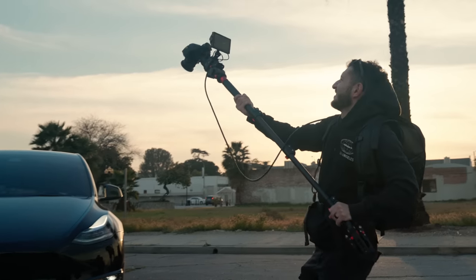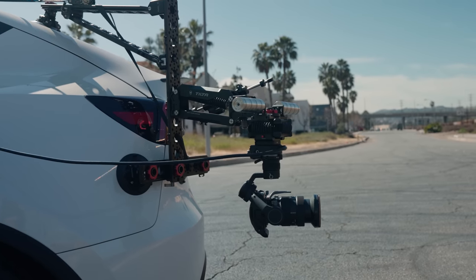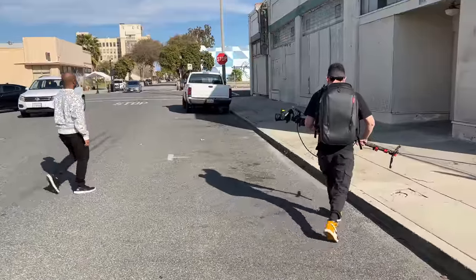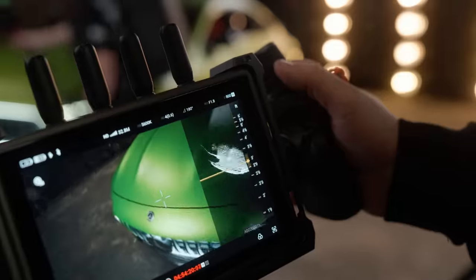Now, where I feel the 4D Flex system can be very beneficial is when you pair it in conjunction with other accessories like a monopod, a car mount, or even a jib. And what we wanted to do is test out the Flex using these tools to see the kind of shots that we can get.